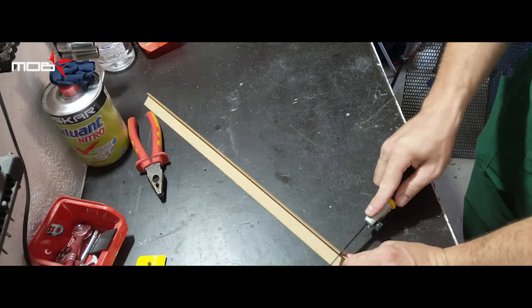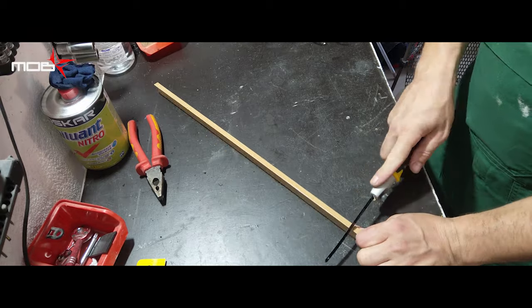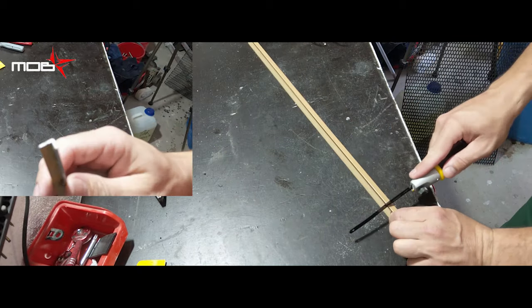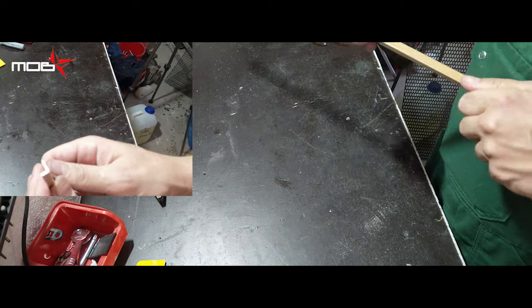To mask the imperfections on the edge, we use an L-shaped profile made of aluminum. If you can find plastic instead of aluminum, it is better because it is easier to shape.